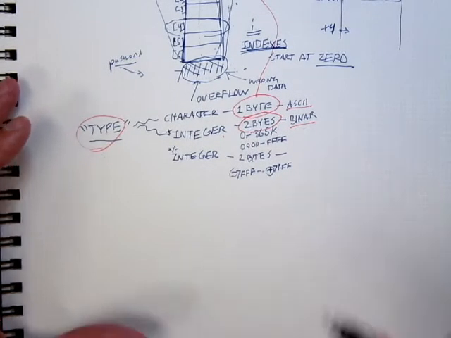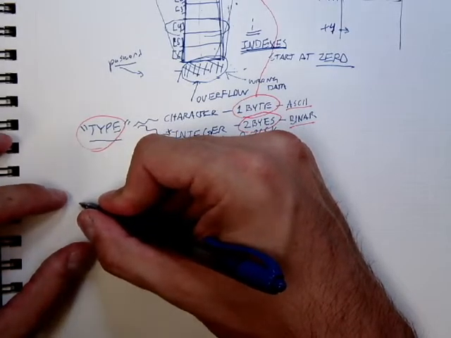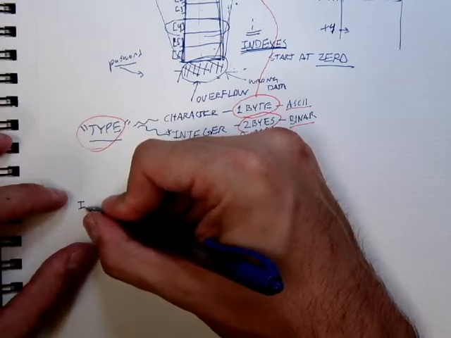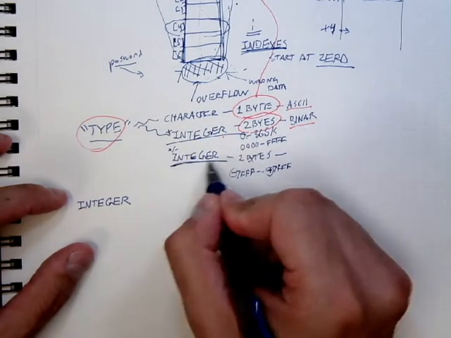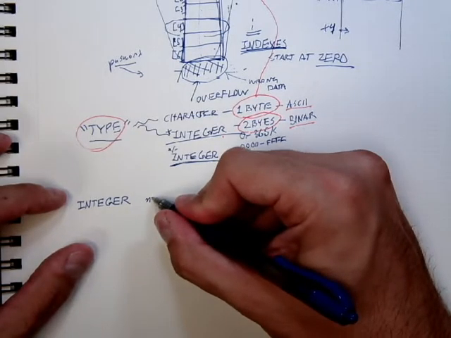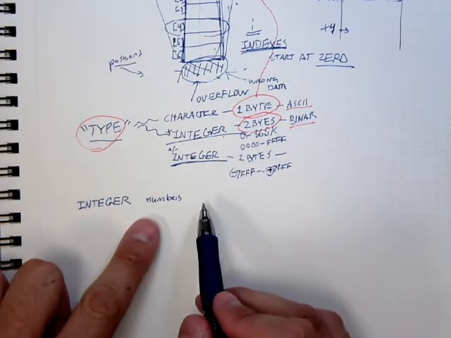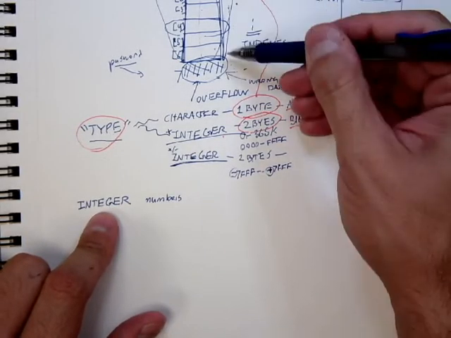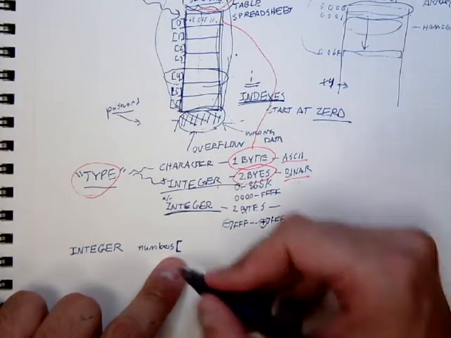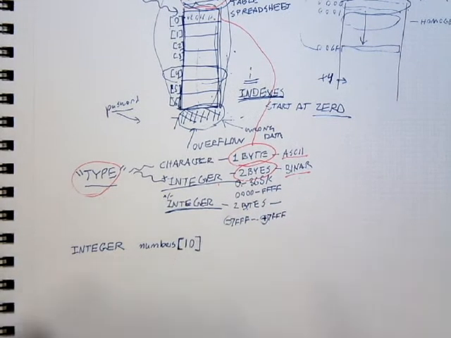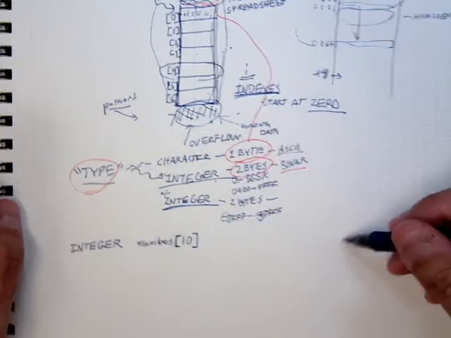In pseudocode, if I'm going to have an array of 10 items, I'm going to say something like, you give it the type, so I'm going to say integer, meaning I want these plus or minus binary integers, and I'll give it a name, numbers. Normally we say set numbers to 0, just to mean numbers is a 0. But now we're going to have a whole list of items. The convention your author uses is if you want 10 numbers, they use square brackets and say 10, which means you have access to numbers 0, 1, 2, 3, up to 10. You can kind of visually indicate that out here.